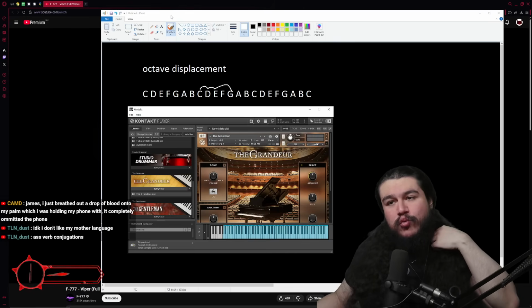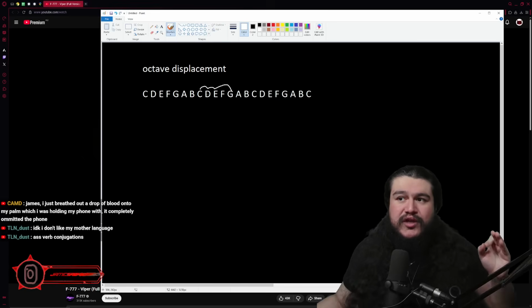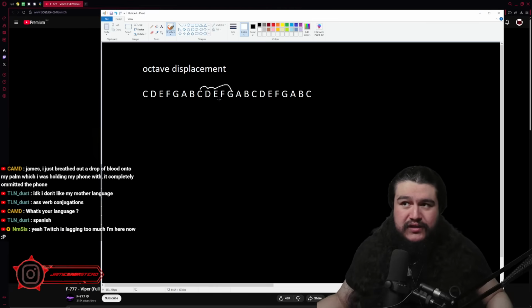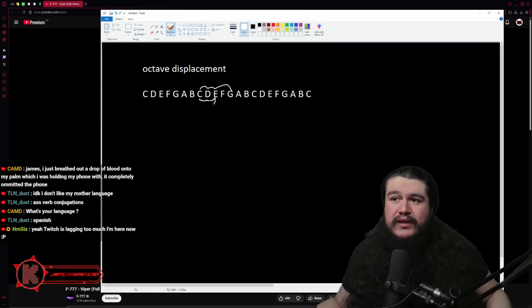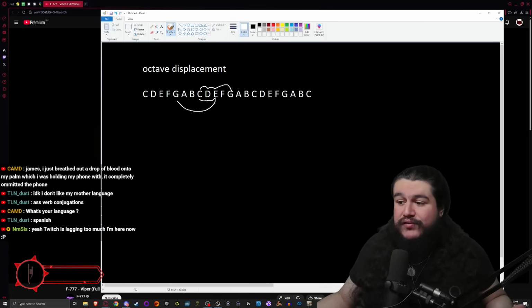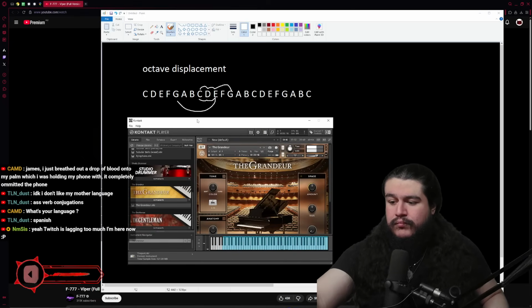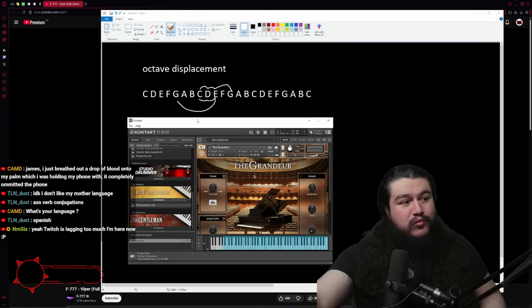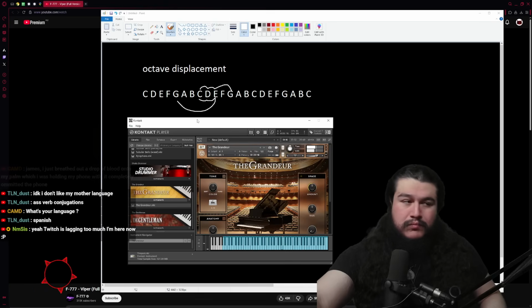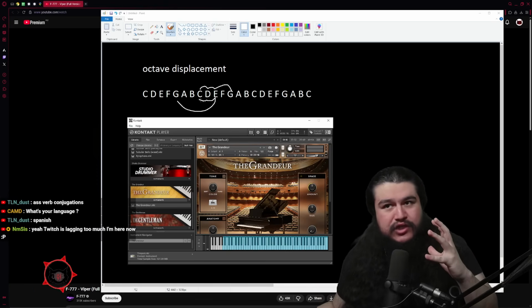And in this case, what we are doing is we are changing an ending. We're having like first and second ending. So the first time around, we're going to be doing C, D, E, and G in this order. Then second time, C, D, E, and then G down here. We're going to change which octave this happens in. So in this case, the original, of course, sounds like this. And the next one, which is the octave displacement, that is octave displacement, and of course you can do whatever combinations you want.